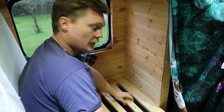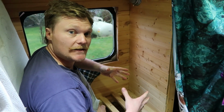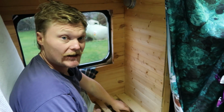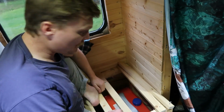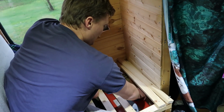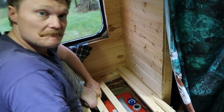I'd love one. It's time to fill up my diesel heater's tank. So I bought the one where the tank is part of the heater because this vehicle's petrol, so I wouldn't be able to tap into the fuel tank because that would be quite explosive. So I have to take this slat out. It's a bit of a pain, but it only takes a few minutes. Take the slat out and then I can just take off this cap here and it will just take 5 litres of diesel and that will last some time.